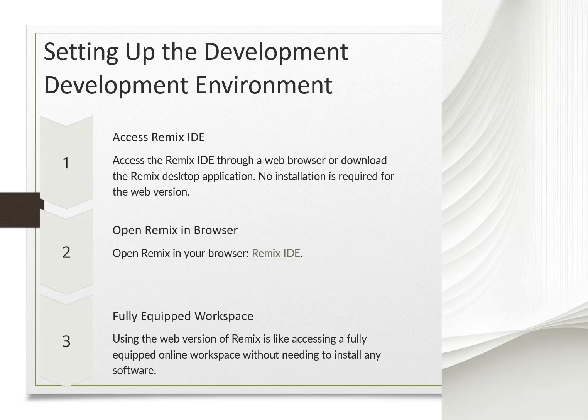To get started with Remix, you can access it through a web browser or download the desktop application. No installation is required for the web version. Simply open your browser and navigate to Remix IDE. Using the web version is like accessing a fully equipped online workspace without the need of installing any software. You can also customize your workspace by installing various plugins available in Remix to suit your development needs.